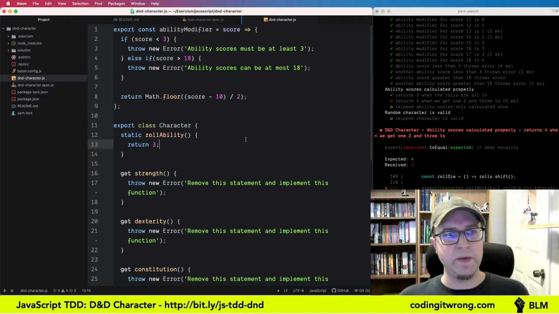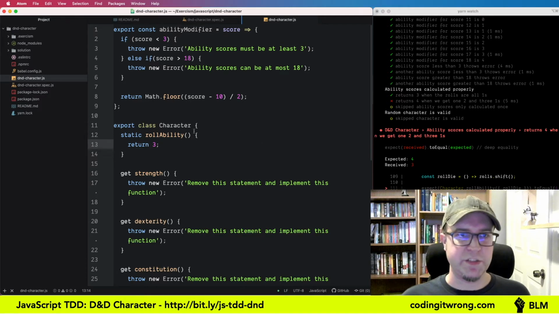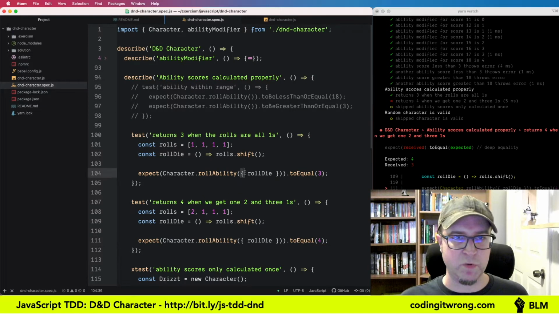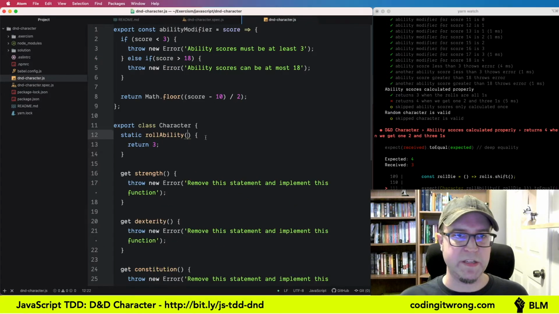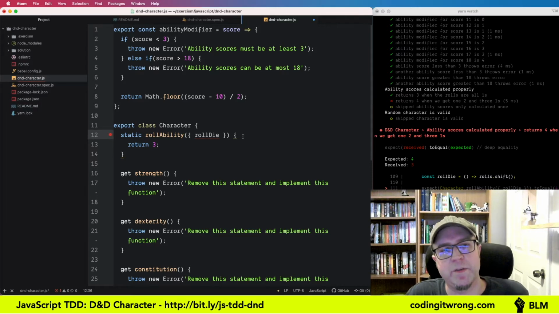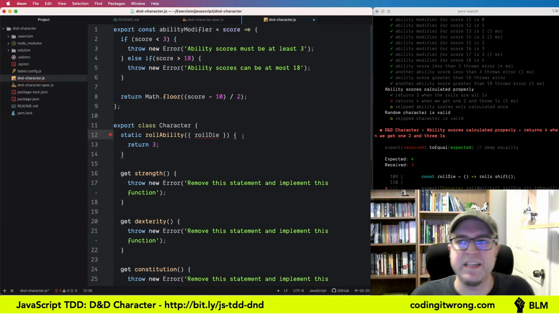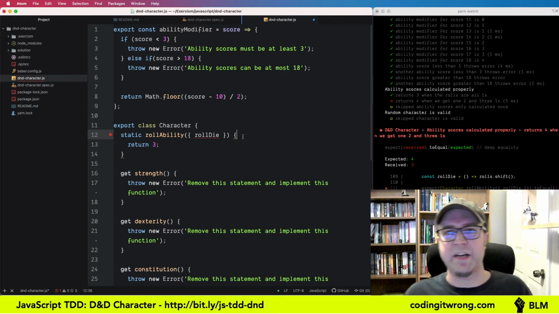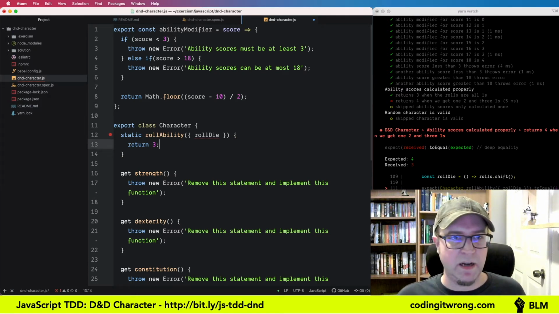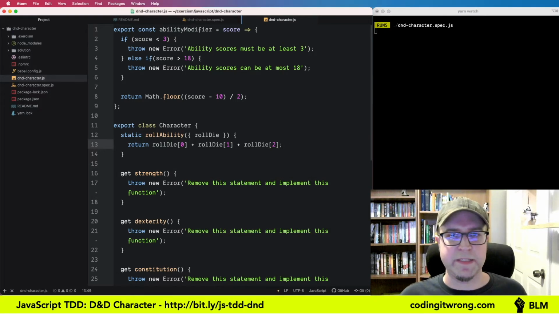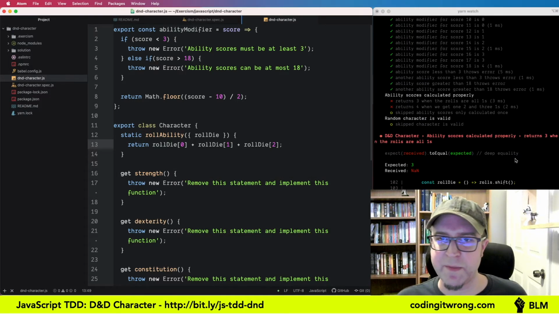So how can we implement this here? We could add a little conditional, but well, first of all, we do need to see our rollDie. You need to get this argument. So what can we do with this rollDie argument? You could check and see something, but I think anything we do to kind of hack around it is going to be more complex than just the simple implementation, which is, and I don't even know the best way to shift it, so let's just do it by hand here. Return rollDie() 0 plus rollDie() 1 plus rollDie() 2. Take the first 3 elements. Let's save that, and it failed, so I messed it up.